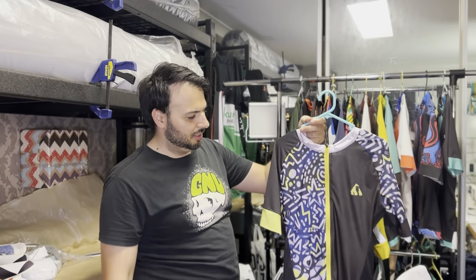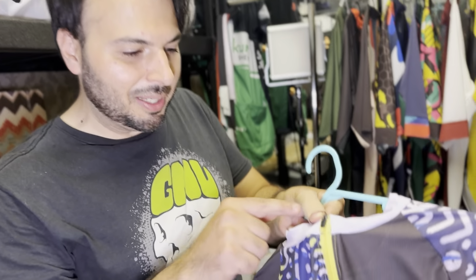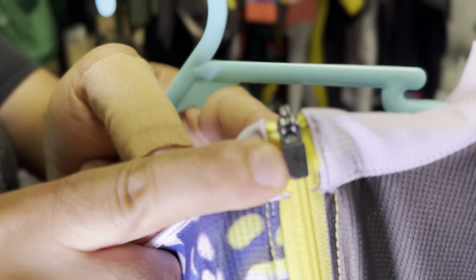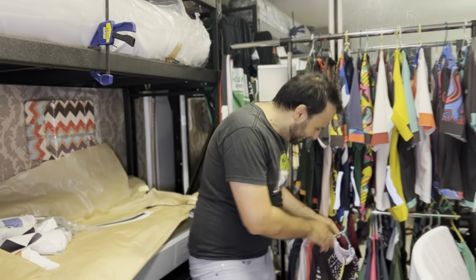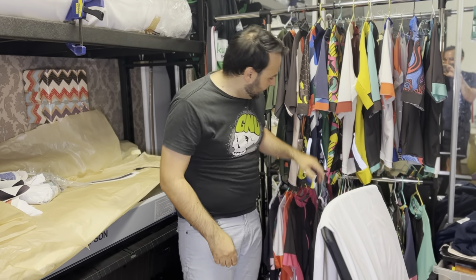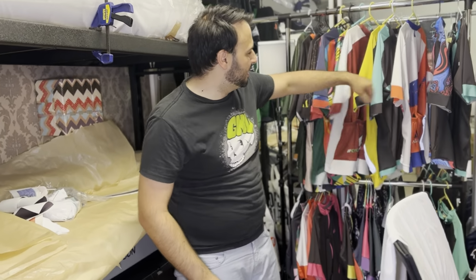And then you have your gorilla, you got your pocket. Every single jersey has a pocket. And the little detail that no one does, we put our gorilla on the zipper. That's so cool. That is just so cool. It's just a touch, because they say you are a nerd of the details. And yes, it's basically that's us.